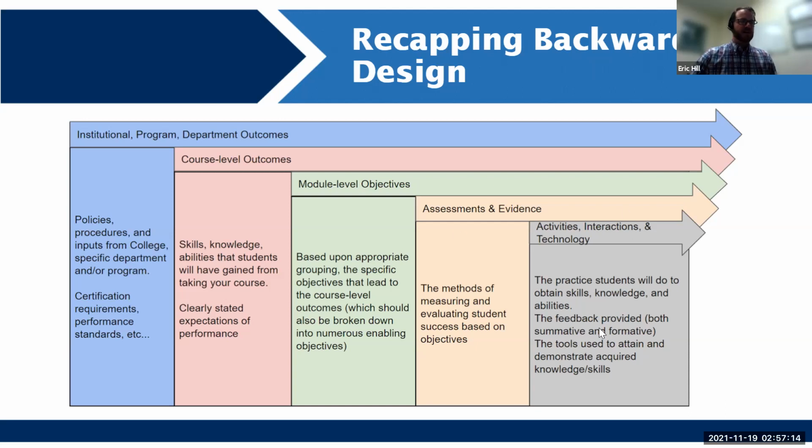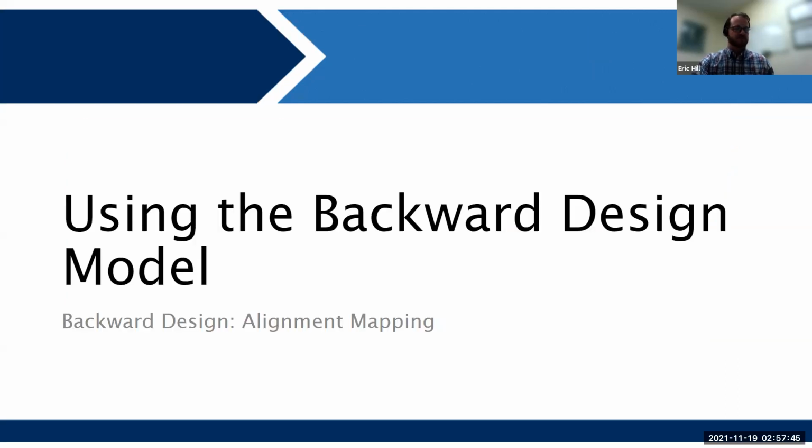And finally, our activities and interactions, our technology, everything that is chosen on how they're going to obtain knowledge, how they're going to practice that knowledge, and role plays and simulations and in labs and all of those kinds of things, and homework assignments. All of this needs to directly correlate to those module level objectives, because they're going to perform on those formative and summative assessments, which we as instructors are going to give them a ton of feedback on, so they can practice and they can rectify before they take those summatives or submit those summatives.